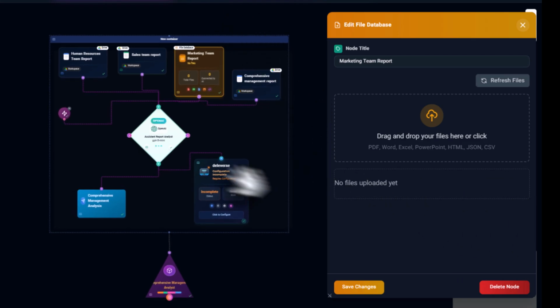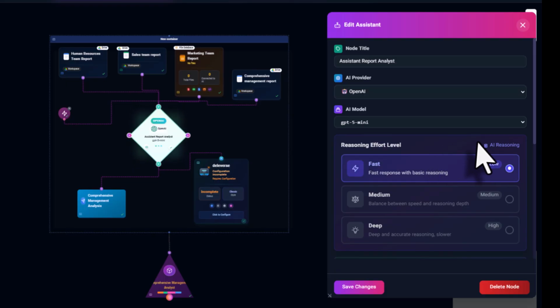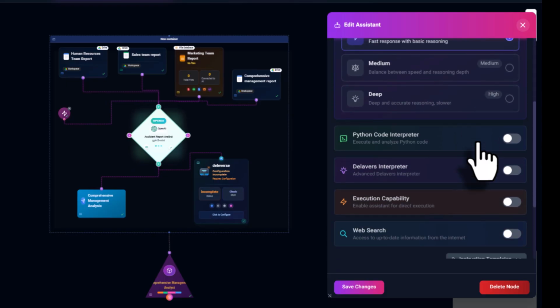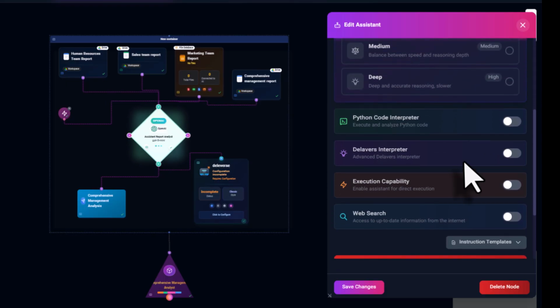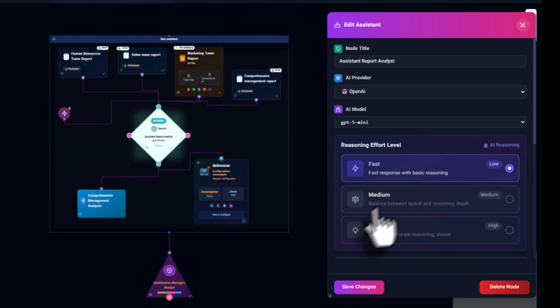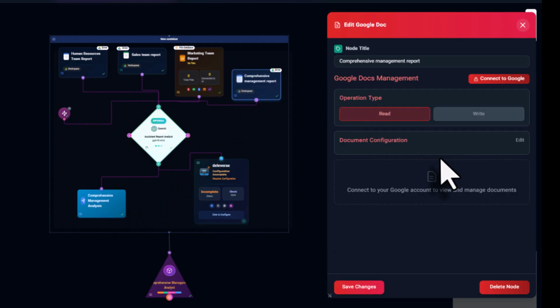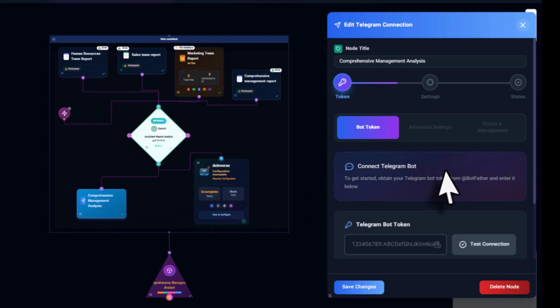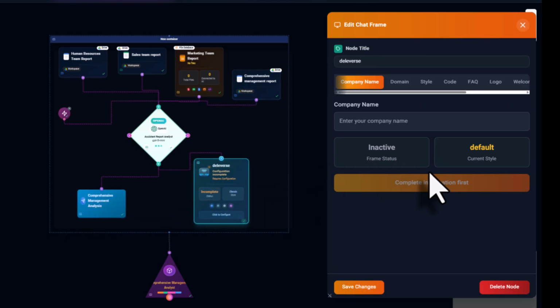Power it with AI. Feed all this info into the AI heart of the agent. It reads, connects the dots, and whips up easy-to-understand summaries that highlight what matters most. Share the insights. Once the magic happens, the agent can save your polished reports straight to a Google Doc and ping your team via Telegram notifications. Keep it interactive with a chat window where you can ask questions and dig deeper.